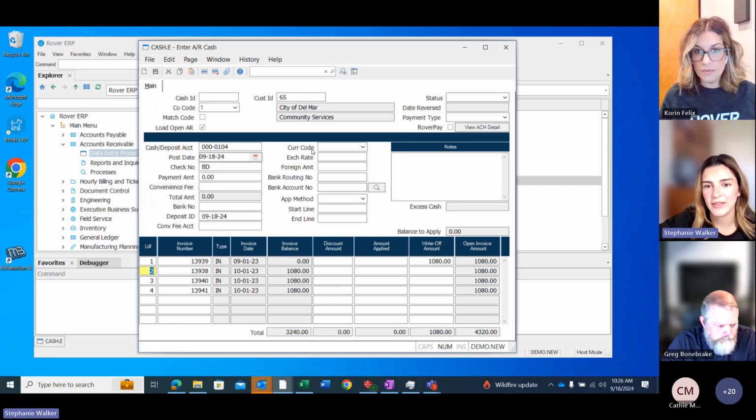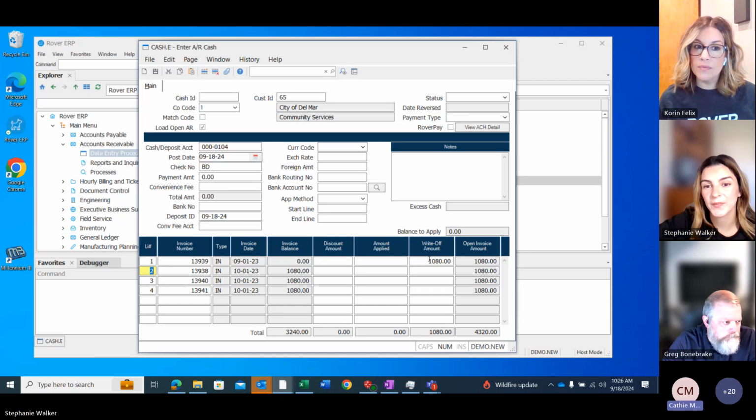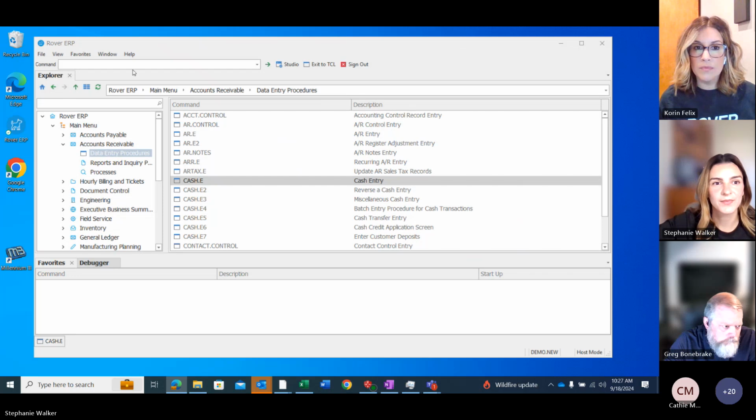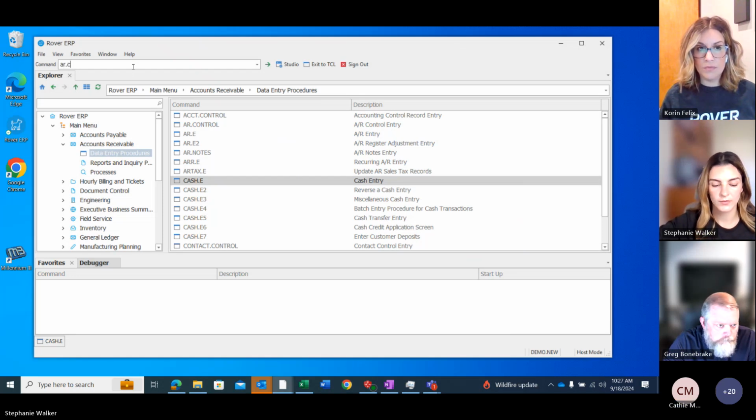I think from here, Kathy, do you want to just walk us through AR control and how we choose those accounts to pop up? Yes, please minimize cache.e. Okay. And let's open up AR.control, which is the second command in the module.